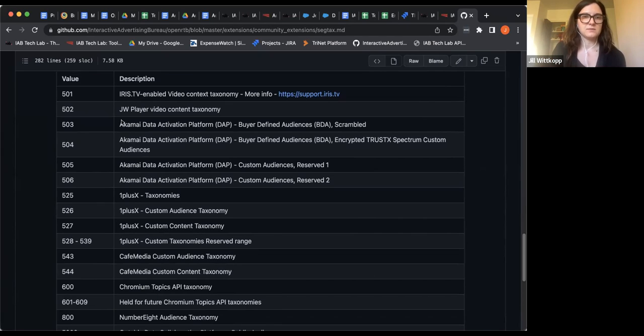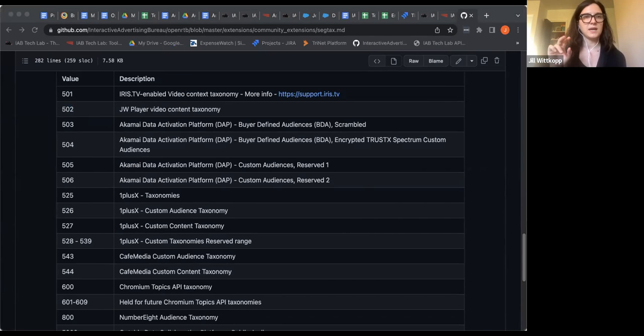Just grabbing an example off the top, if you're using the JW Player video content taxonomy, then that would be taxonomy ID 502. But within that taxonomy, there are likely actual content categories or segments that have specific identifiers associated with them as well. So it's really about declaring that double layer: this is the taxonomy that I'm using, and this is the ID within the taxonomy.